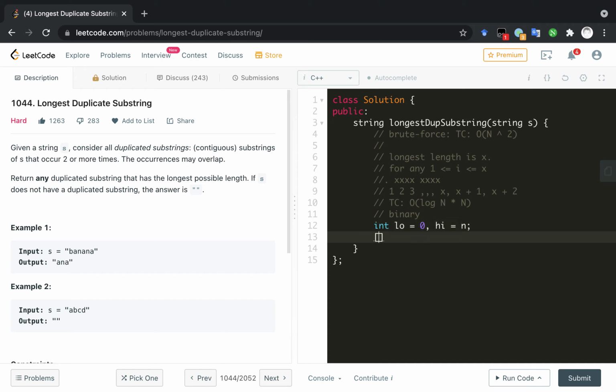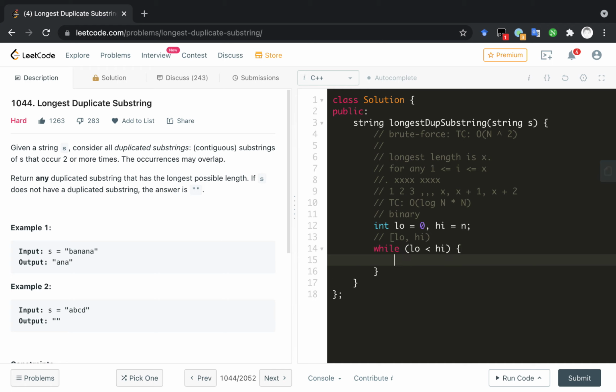In this range, we reduce the length of the range from low to high until it's empty.